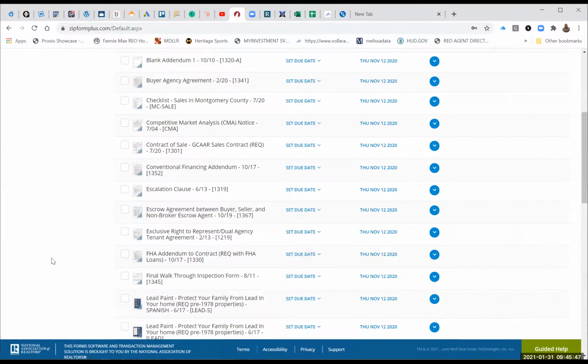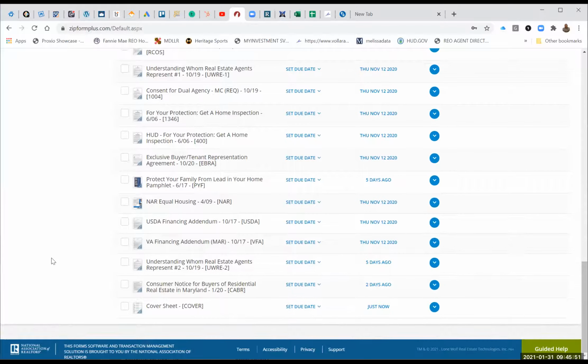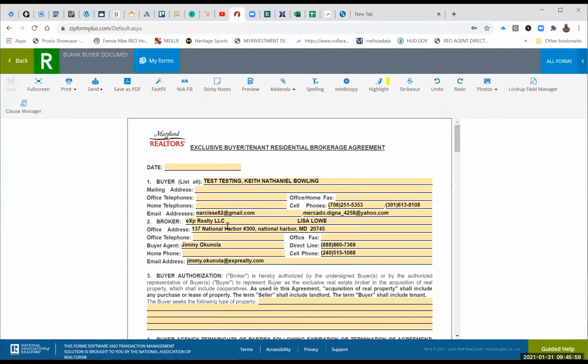So now, with that same information, I want to send them the agency agreement. Just to show you again what it looks like, I come over here and click on exclusive agency. The moment I do that, all the information is on there, so I don't have to type now. I've got the client's information on there because I filled it out. That's the easiest way.